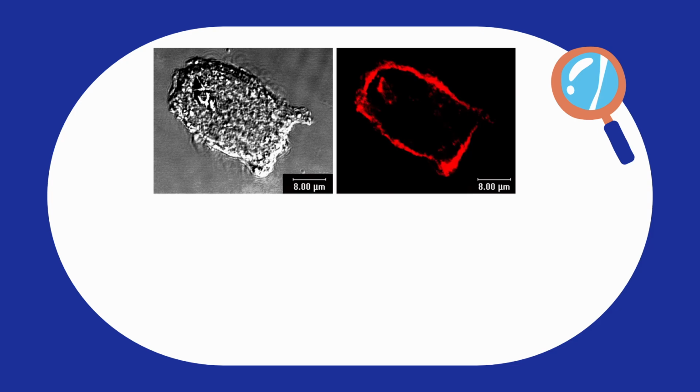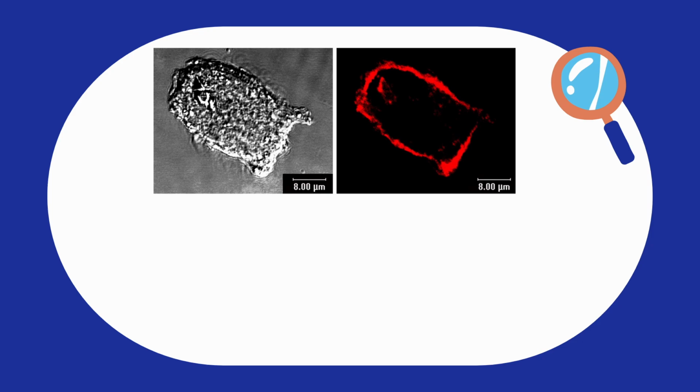We used a human cell line grown in the lab and added the green fluorescent vaults to the cell culture media and waited 1 hour before viewing the cells in a confocal microscope, which allows you to view a thin slice through the cell. This is the image of one of the live cells viewed under regular light, where you can see the whole cell. When the plasma membrane of the cell was stained with a red stain and we viewed a slice through the cell, we see the plasma membrane surrounding the cell.